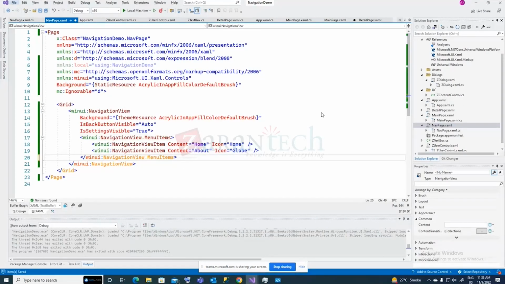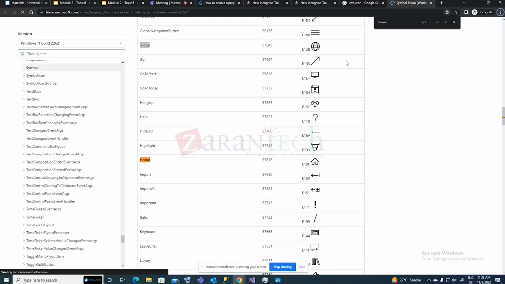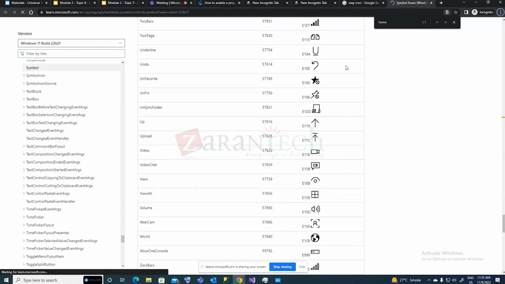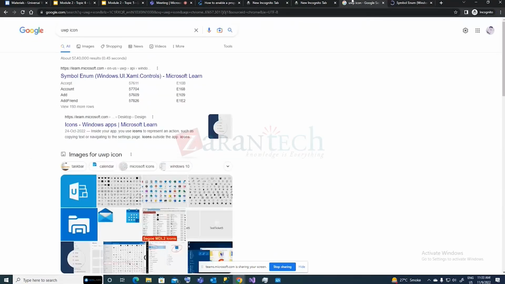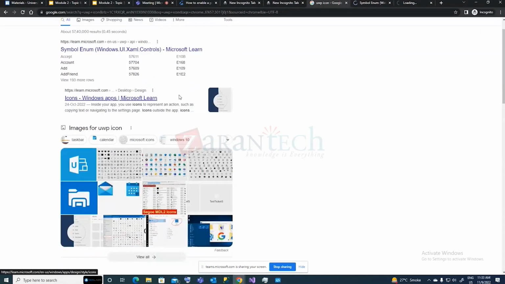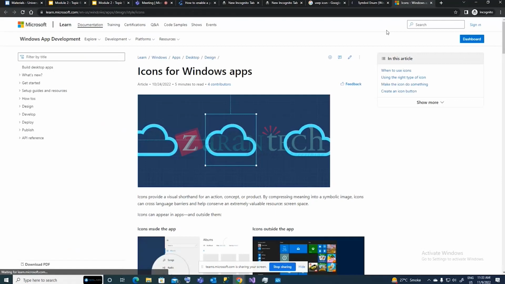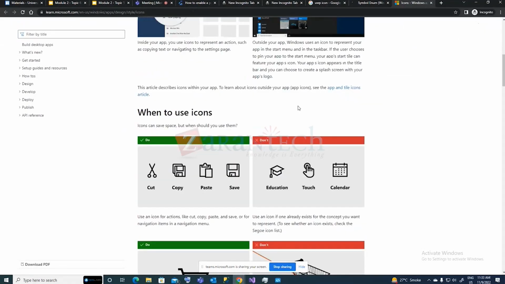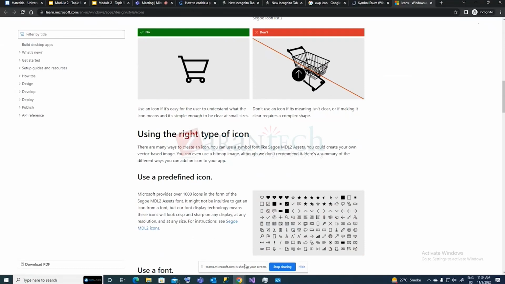If you need more icons, they are very limited here. Okay, so you want some more icons; they are available in their official language. Yeah, this one.